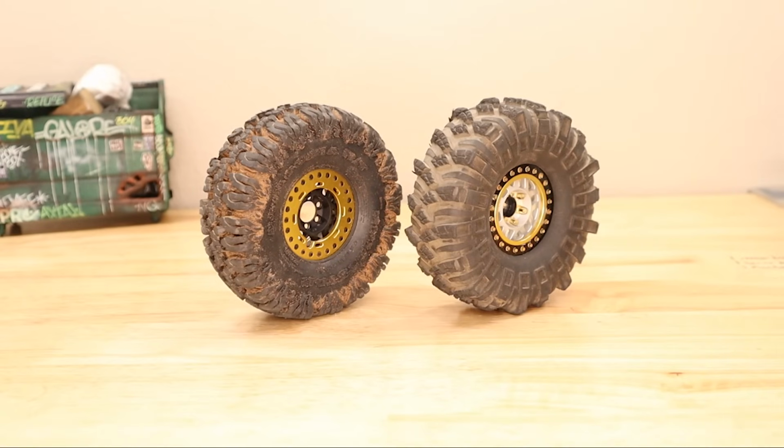Believe it or not, these are a real tire. And I've seen these in real life on a buggy in like 43s, I think. These lugs are ridiculous looking in real life. The sidewall is no exaggeration on the RC size. It looks that crazy on a full-size rig.